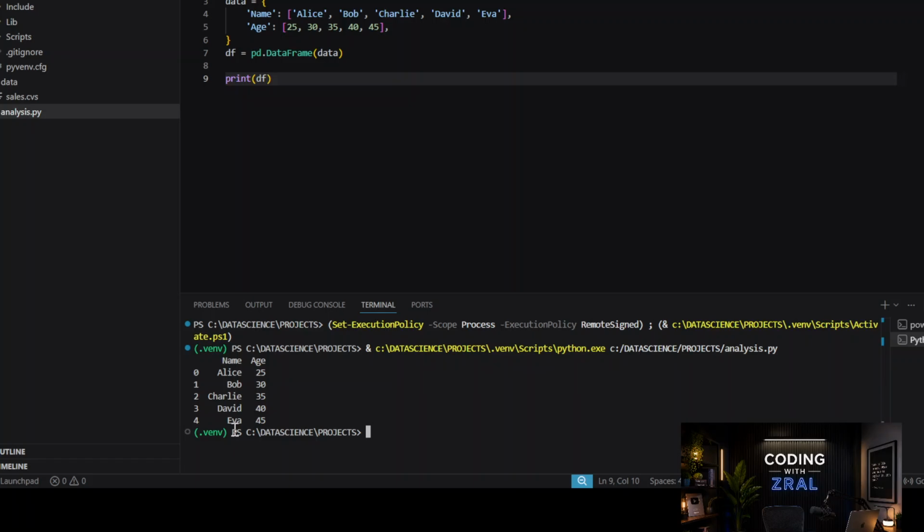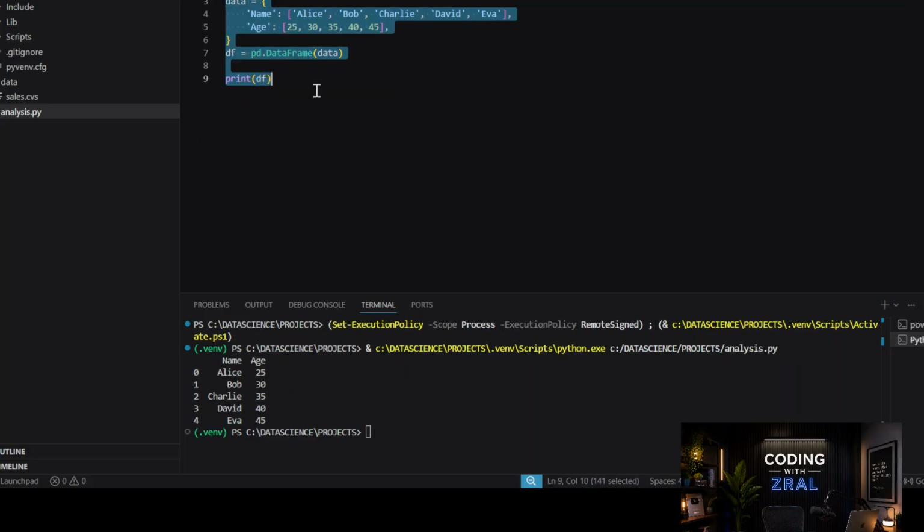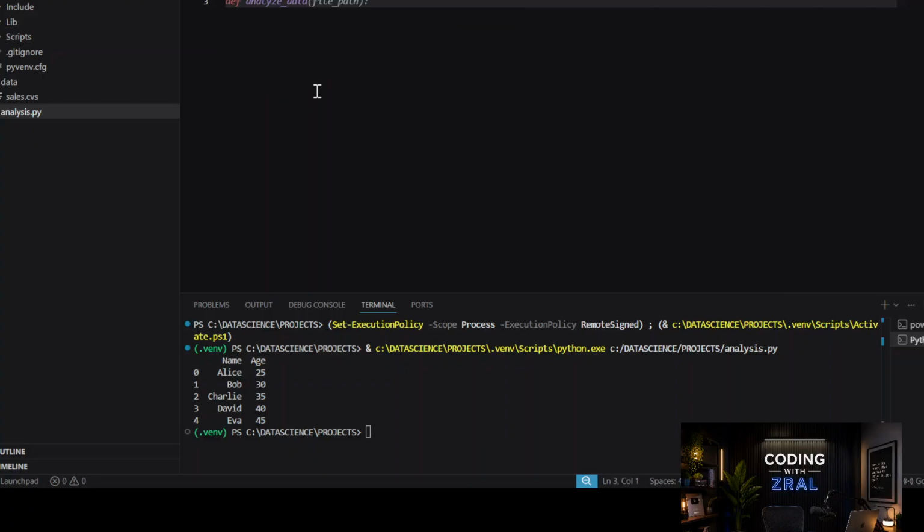But also we can use pandas to read a CSV file. So that's just a brief introduction to a data frame. Now, let's say we want to read a CSV file.